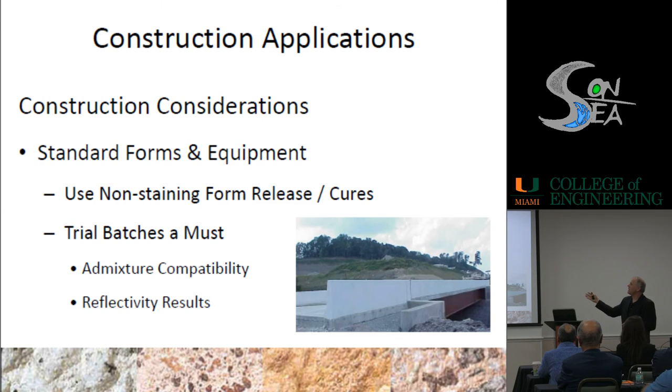You're going to use your standard forms and equipment. You don't have to do anything special as far as your construction methods. All you're doing is swapping out the batch. Folks like Argos can dial in their batches. They'll do trials. They'll make sure that their admixtures are compatible, make sure that they've got the right mix that'll work for the construction crews, and then you put it in place.